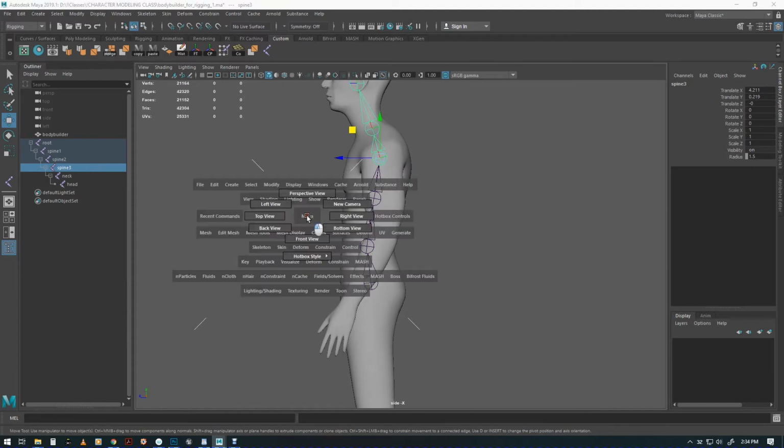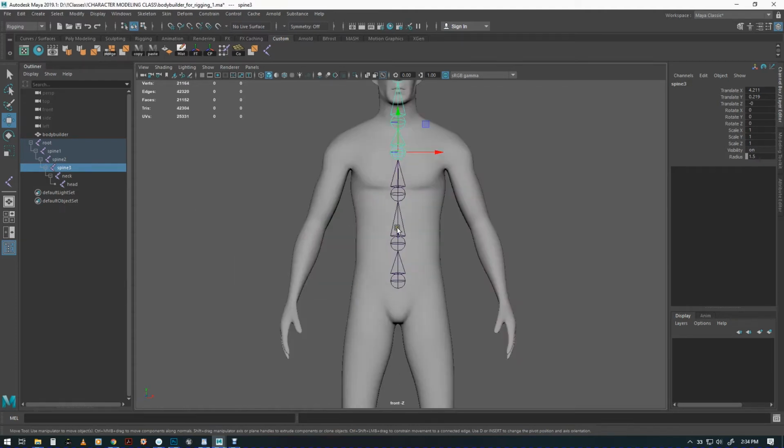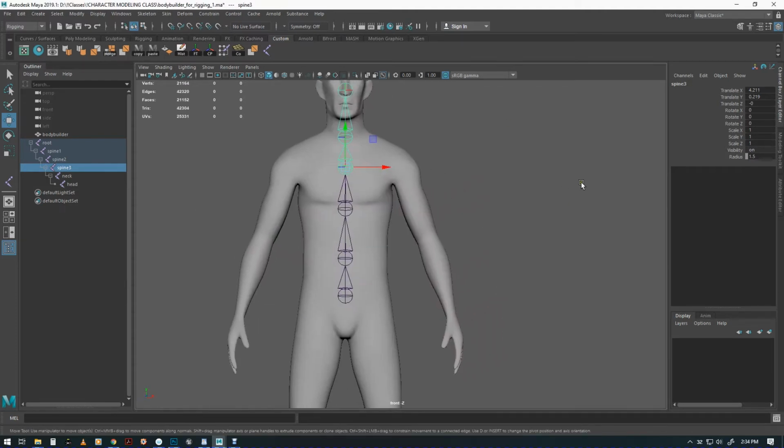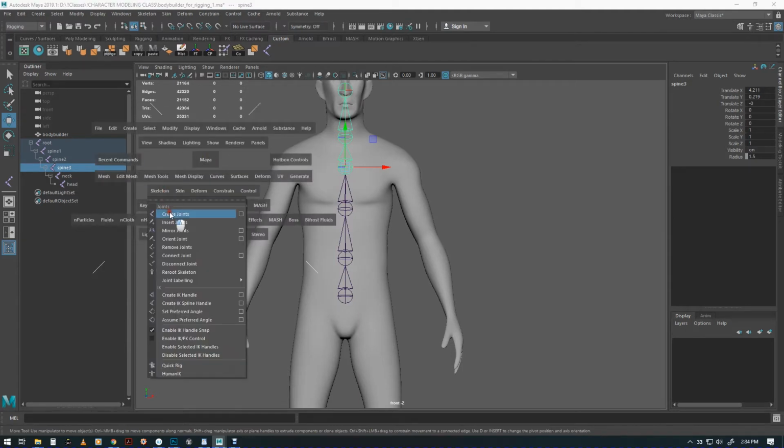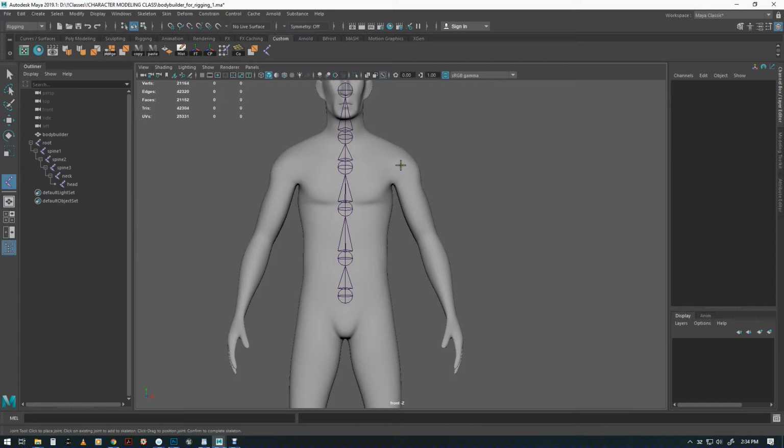With that set, we're going to do the arm. So we'll go to front. Now the arm is a little bit funky. Well, all of it is. And we go to create joints, and we go to right about the center, maybe a little bit above, and click about there. But then we're going to click right down to about over here.